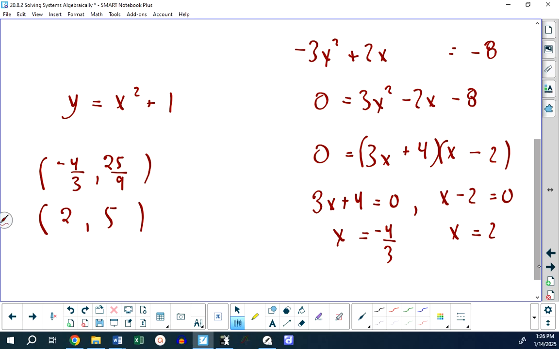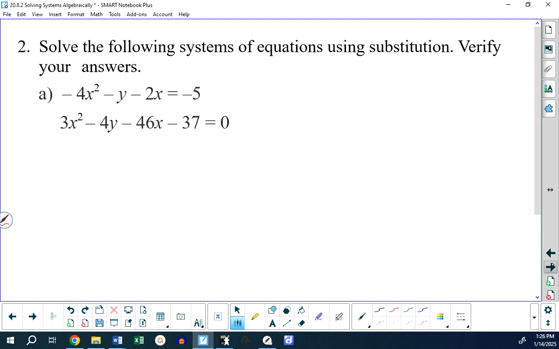We're good? Okay. Solve the following system of equations using substitution. I think it's valuable to know this. Why do you think you would want to use substitution here? Let me rephrase that. I'm not asking why you don't want to use elimination. I'm saying, why is substitution a nice first step? Don't forget, for substitution, you need to rearrange one of the equations for a variable.